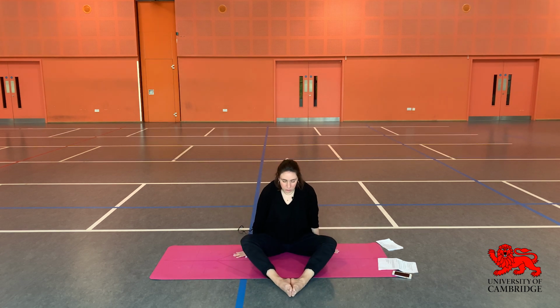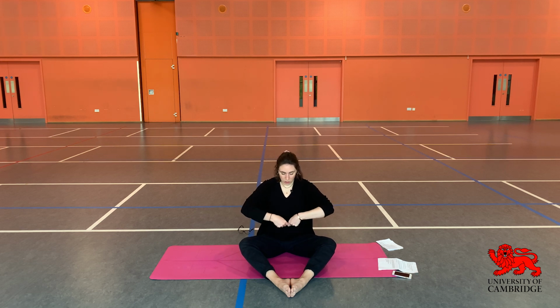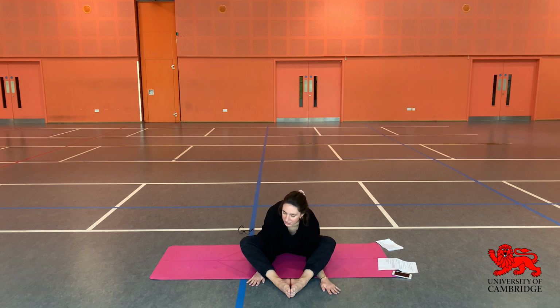And we're all going to bring the feet together. The soles of the feet are coming together, but they're not too close to you. You're making a diamond shape with your legs. So when you've made your diamond shape, drop your hands down underneath your calves. And on your next exhalation, send your hands forwards as far as you can. Don't worry if that's not very far. And let yourself curl over.